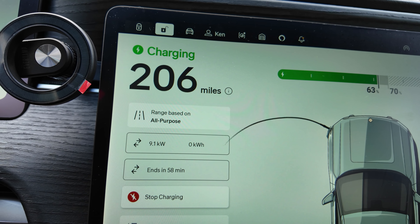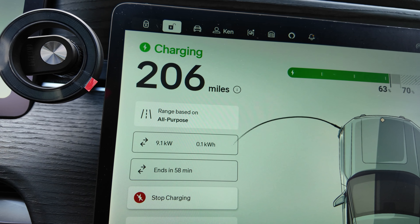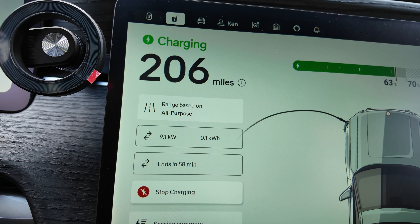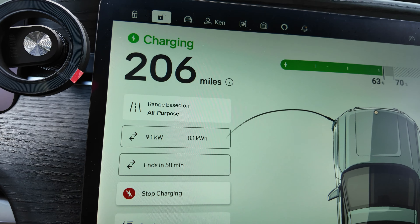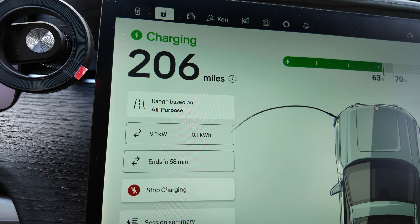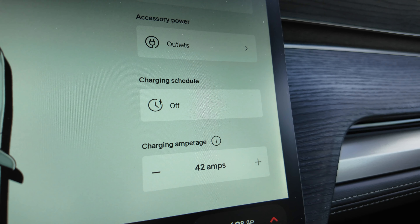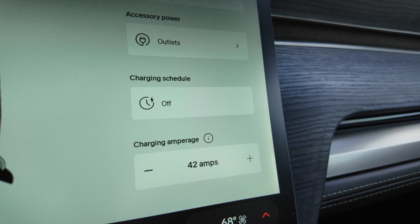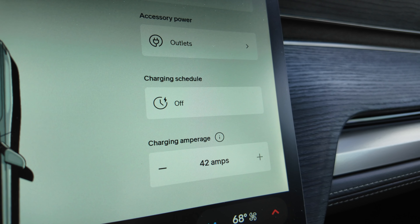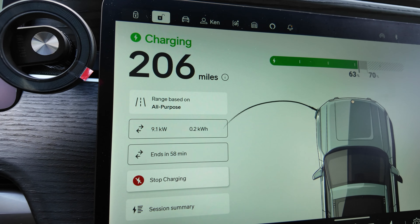Inside the truck, you can see that we're charging at 9.1 kilowatts. This will vary depending on the voltage — if you're at a campground with dropping voltage you may see a little slower, and if you're on a commercial three-phase electrical supply you'll see around 8 kilowatts because the voltage is 208 versus 240. Looking at the app, it automatically set our charging amperage max to 42 amps. It does this two amps above the charger's limit for some reason, but we can confirm we're successfully charging at 40 amps.